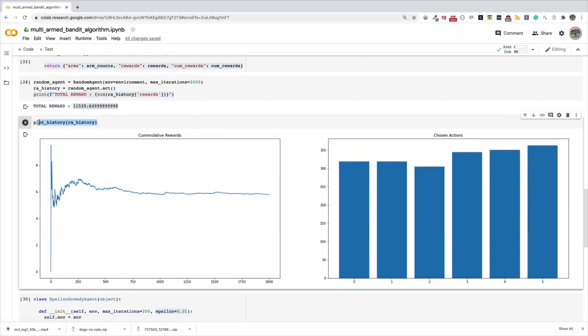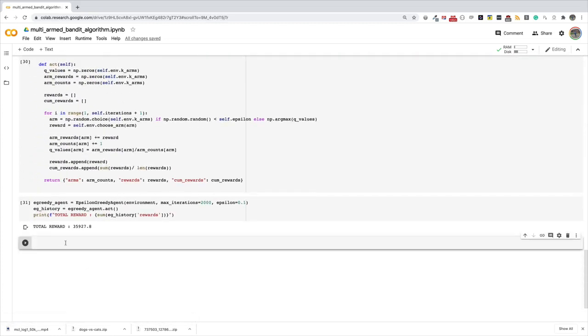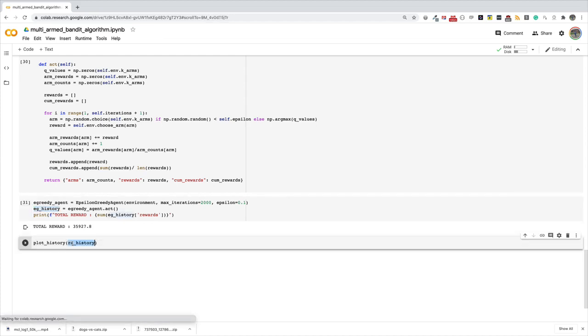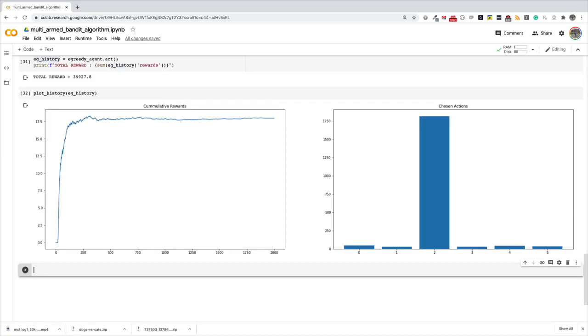This is the beauty of the Epsilon Greedy algorithm. You can see that it will settle on a particular arm once it has learned enough of the action values. So let's see. Good. So you can see the average reward for the Epsilon Greedy algorithm was hovering around 17.5. And from the plot of the arms count, you can see that it pulled the second arm more than it pulled any of the other arms.